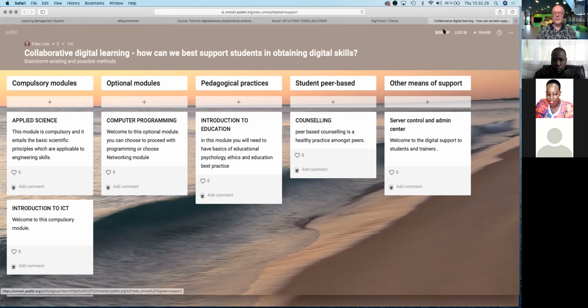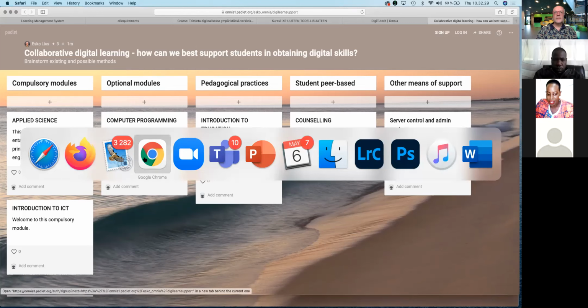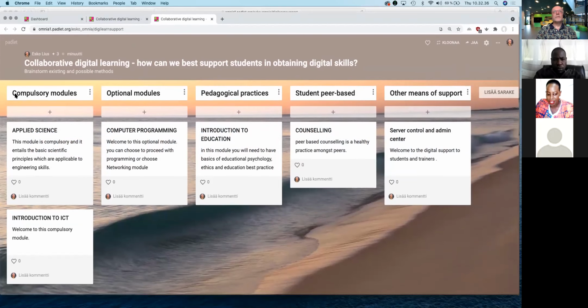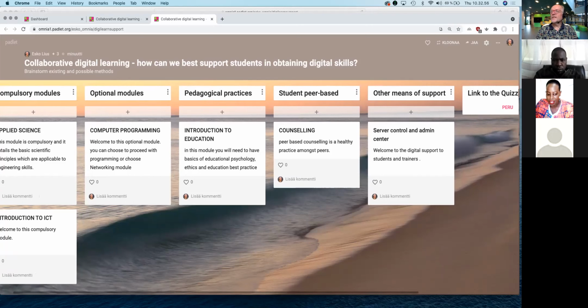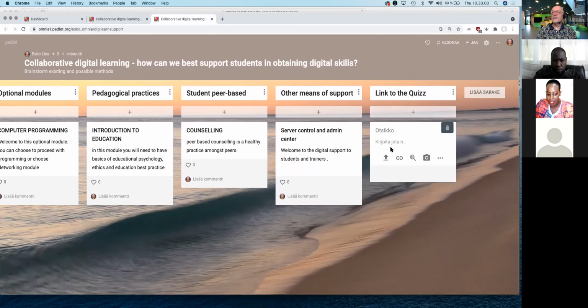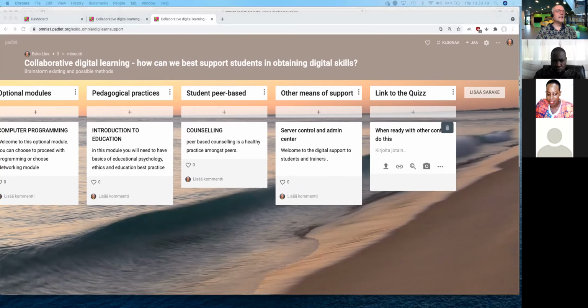now I should be logged in. Let's just a moment. Let's see whether it's here. Now I'm a logged in user. For example, here, sorry, this is partly now in Finnish, but the 6th column is a sort of add column, lisäsarake in Finnish. So if I, for example, link to the quiz, for example, like this, and now you see that there is a new column, and now let's sort of find some link there.